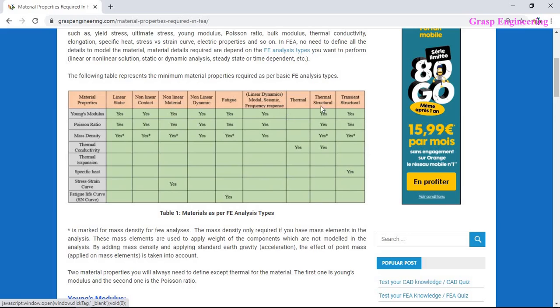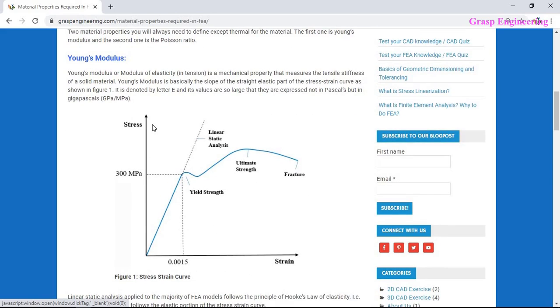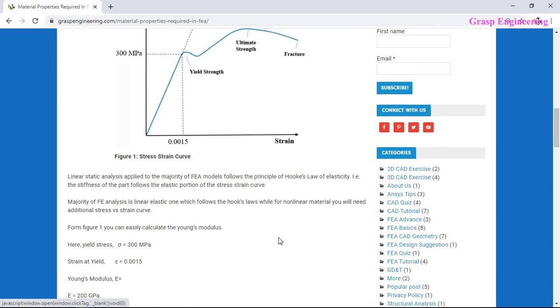So like that, as per the different material details, there are two common material details, that is Young's modulus and Poisson's ratio. We already covered what Young's modulus is; I think most of us know what exactly Young's modulus is. Now you can see that this is nothing but a simple stress strain curve. For linear simulation we just assume that this curve is linear, you can see this dotted line. But when we have a non-linear curve, then we need to define this stress strain curve after your elastic limit, which gives more accurate simulations.